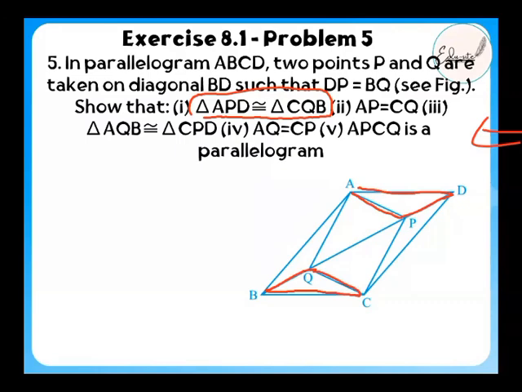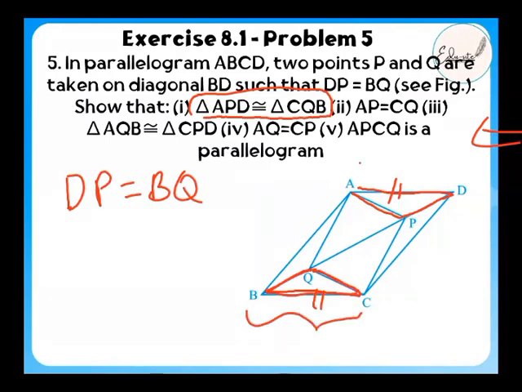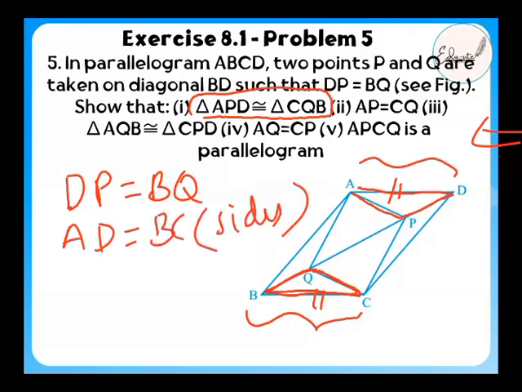How will you prove? This side and this side are equal, right? How to prove congruency, Laiba? I cannot hear you. We'll see. We'll take DP is equal to BQ. It's given. DP is equal to BQ. How is it so, beta? It's given. Yes, excellent. It's given. DP is equal to BQ. First thing. The second thing: AD is equal to BC. We are taking these two triangles only. Excellent, AD is equal to BC. What is the reason, beta? It is the sides of the parallelogram, right? Opposite sides of the parallelogram are equal.